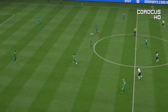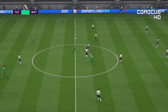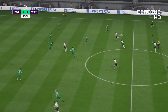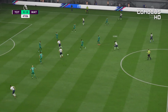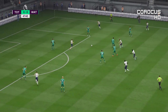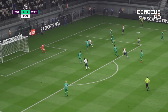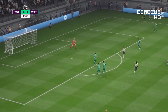Here we go in the second half, hoping and indeed expecting a bit better fare than the first half provided. Yeah, both managers got a bit of work to do just to gee them up. Need a bit of urgency in the legs. A lot of defenders between them and the goal, but they still got the ball. Winks. Here's Lamella. And here's the shot. Decent stop by Ben Foster, but not a difficult one.